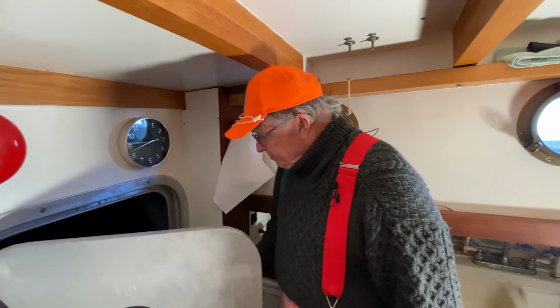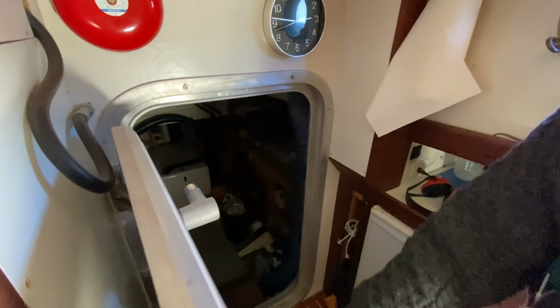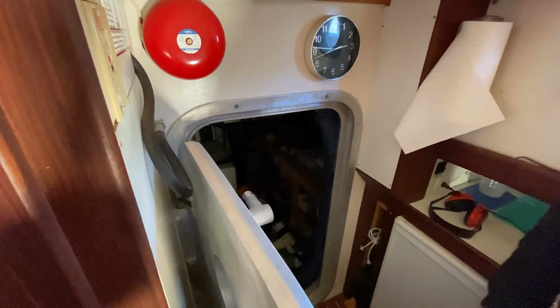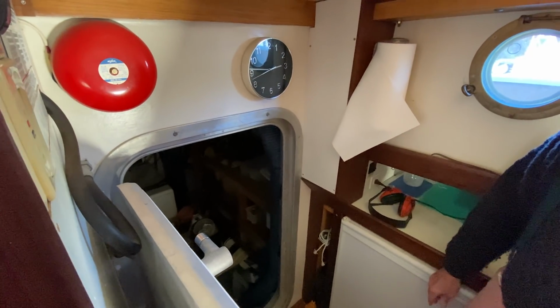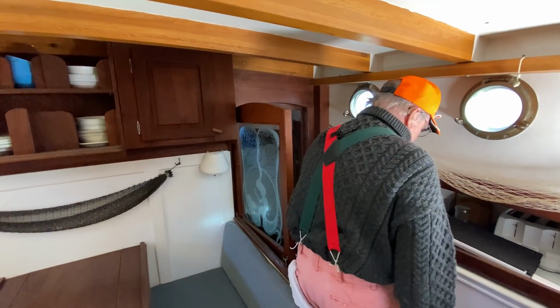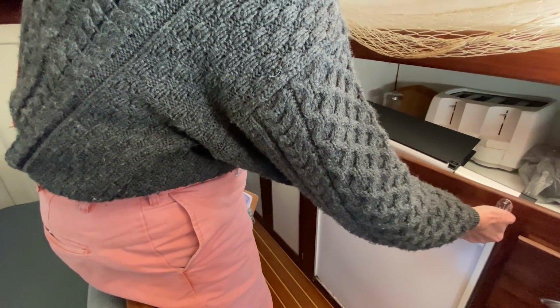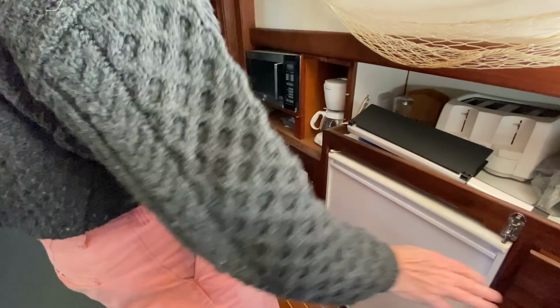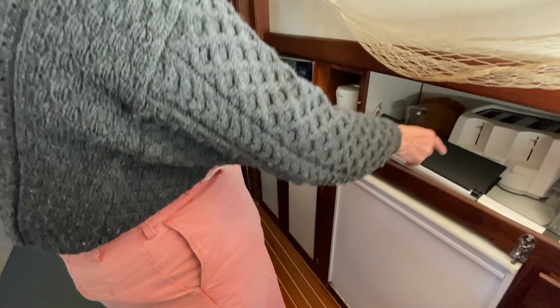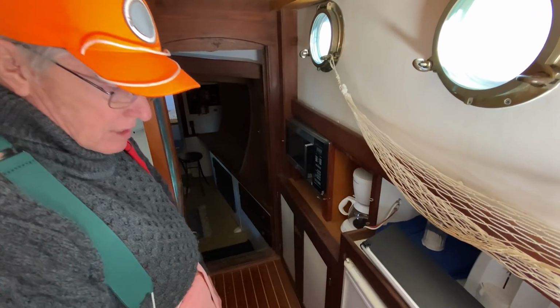This door down to the engine room. This is a waterproof door down here with double latches on it. This would fit into the T rating for the Coast Guard, having this sort of structure. Just a wonderful gathering spot for the crew. We have another fridge over here. So you got 2 sections of refrigeration. Drawer storage, electrical coffee makers, toasters, a microwave oven.